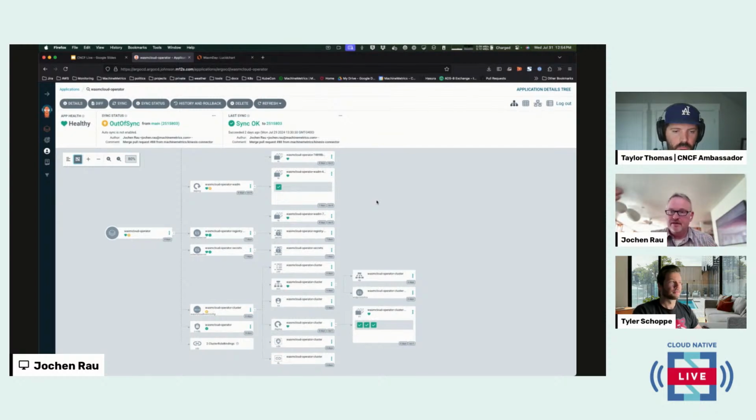The WADM manifest that we showed to define the application, that's going to be just applied, and then it shows up in Kubernetes as an application, and you get all the tooling there that you need.